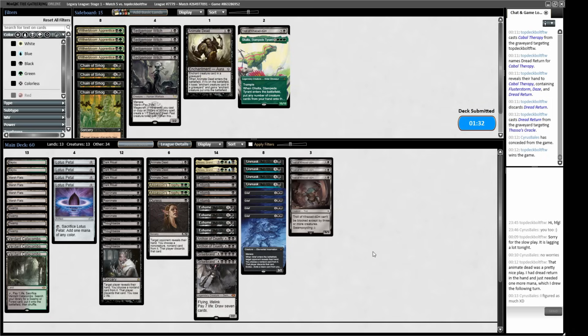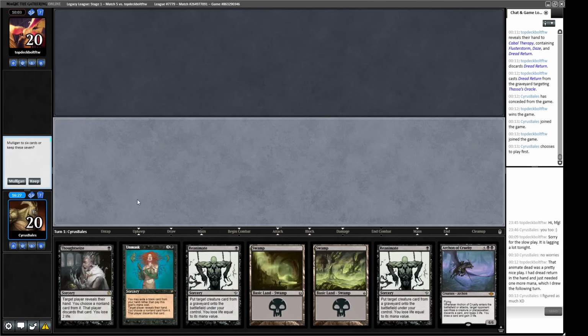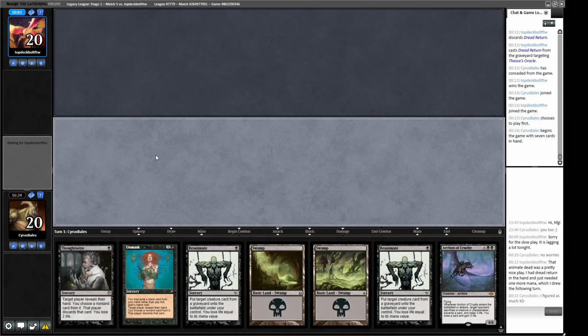Our opponent's just commending us on the play we made with the Animate Dead. It kept us in the game for a long time. Okay, we can Thoughtseize and put Archon of Cruelty into play on turn 1. That's pretty good. I will take that. This is how we came to game, right? Our opponent's mulling into 6. We're going to take 2 cards out of their starting hand, one of them of their choice, though, unless their hand is super bananas and we can't really do anything about it.